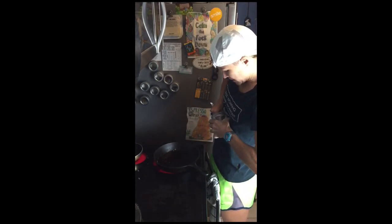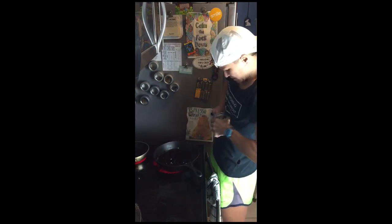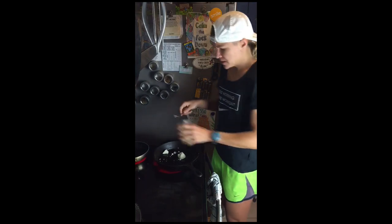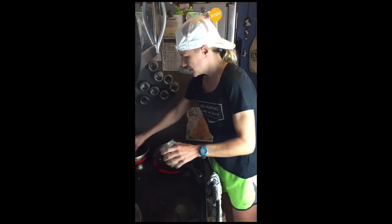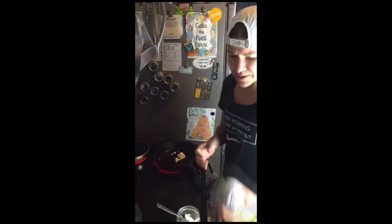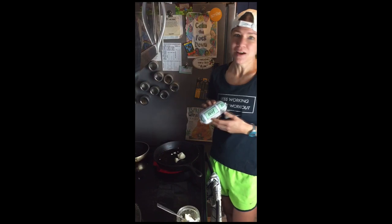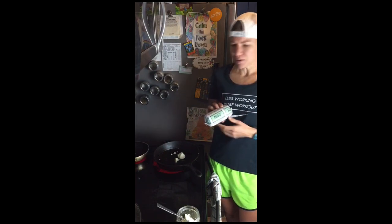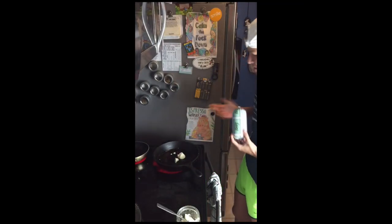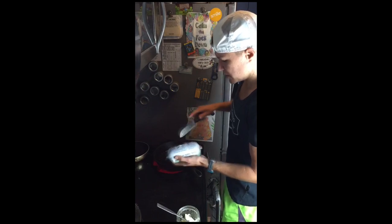I've got two pans going. This is beef tallow — we make our own. I like to get a good solid block of tallow in the pan. The pan behind me only gets a small amount; most of the tallow goes in the main pan. I'm making ground beef — it's simple, it's my favorite. We get all our beef from Kukulin Farms, a local regenerative farm about 75 minutes away. I have an interview coming up with farmer Christy — you don't want to miss that.